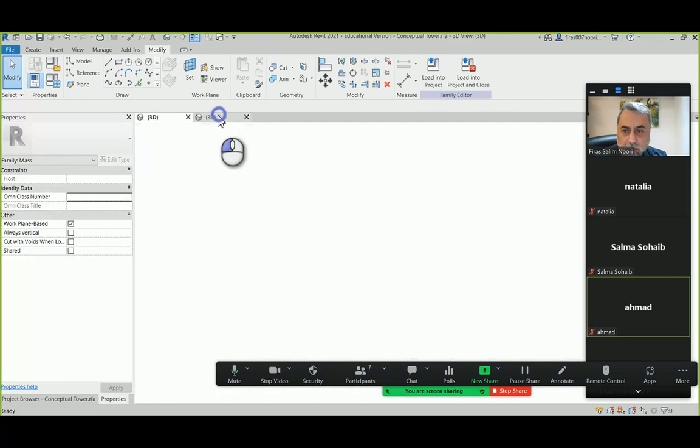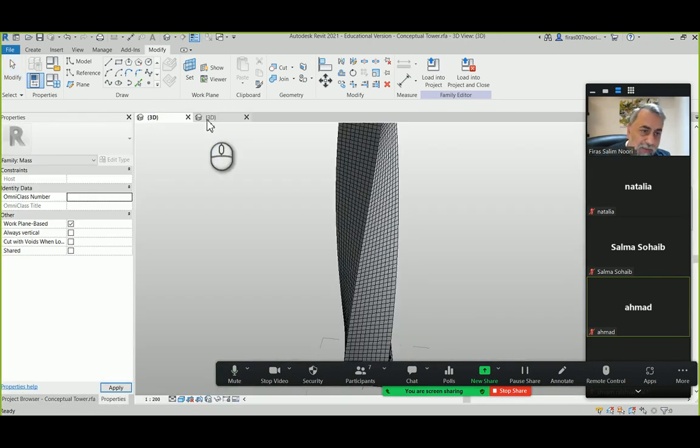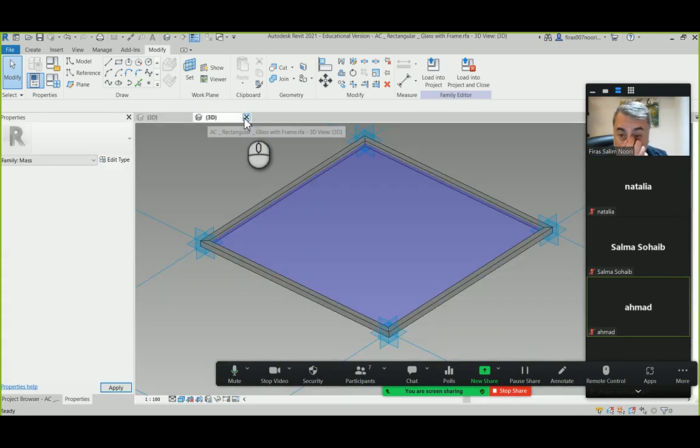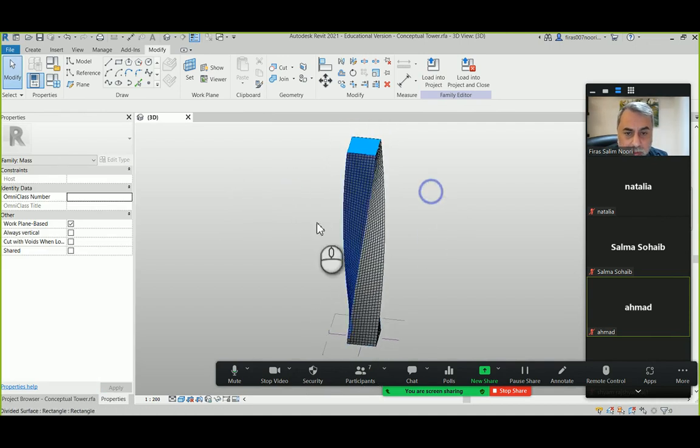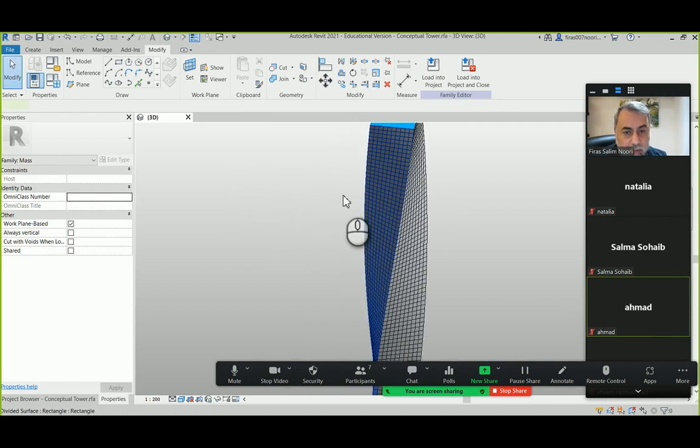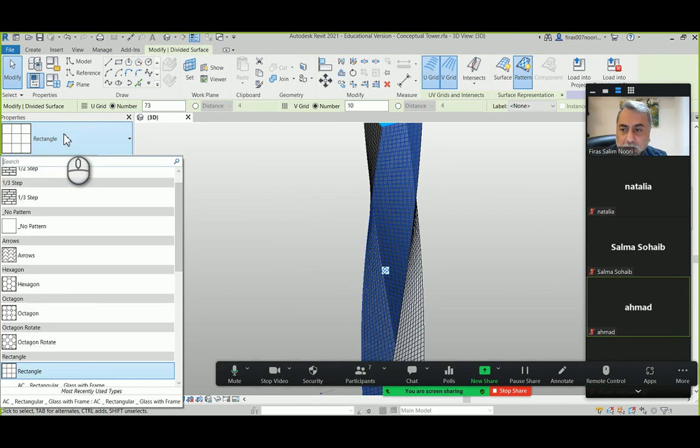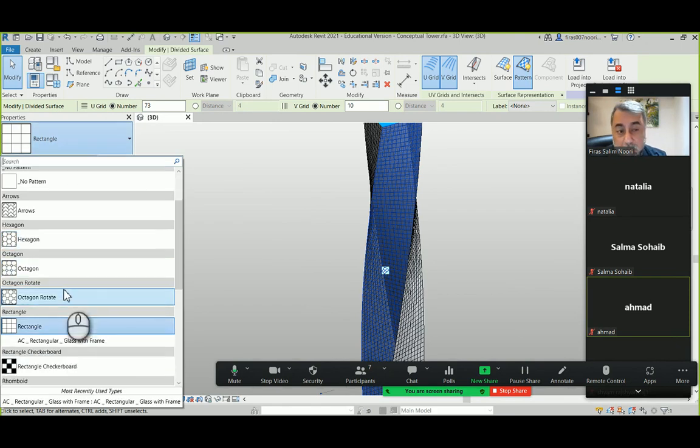Now, technically, nothing happened as it seemed. Apparently nothing happened. Just remove that, close it, we don't need it. In reality, it's been loaded to the library. Select the surface, you just add rectangle. And if you reselect it again, that's why in the beginning I said there is no need for this step. At the beginning I said there's no need to do it twice, but it's for illustration purposes.